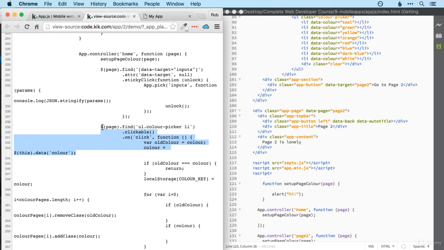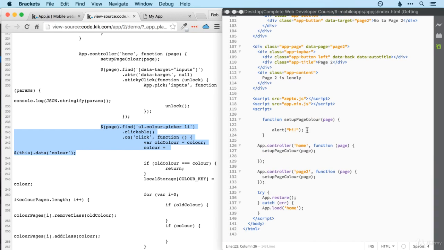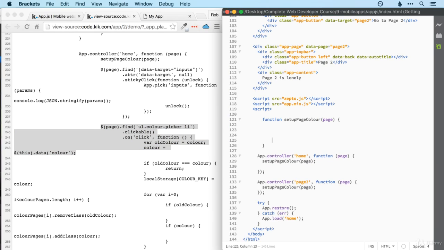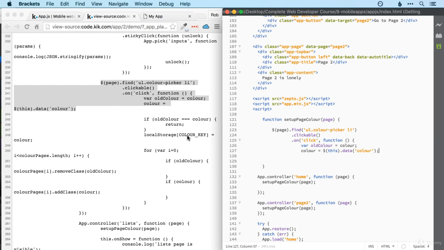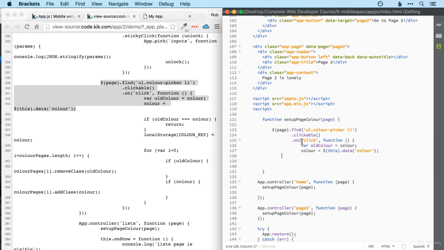So let's copy that part there. I'm happy to copy that bit of code because it's pretty familiar to us and we know how everything is working. What I don't want to do is just copy the massive chunk of code and not really understand it. So let's then just close our function code there.